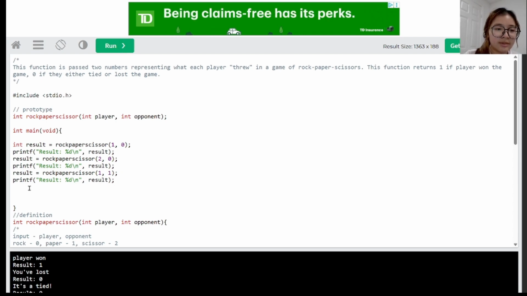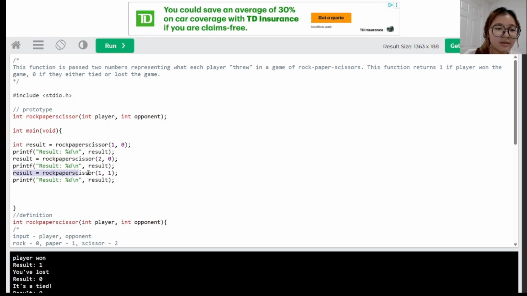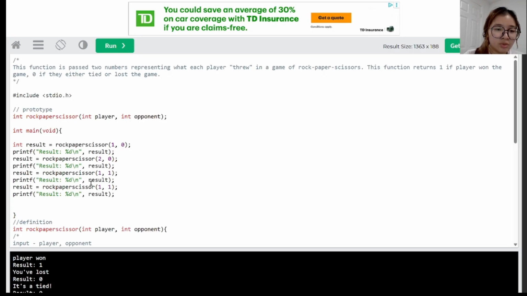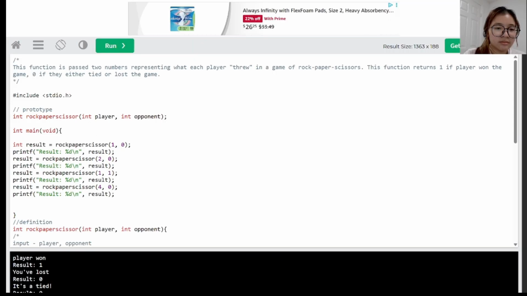All right. Let me give another test case. You need to do every test case. So let's say 4 and 0, then you print the result. Yes, so this is it. Just output 1, 0, 1, 0 like that.